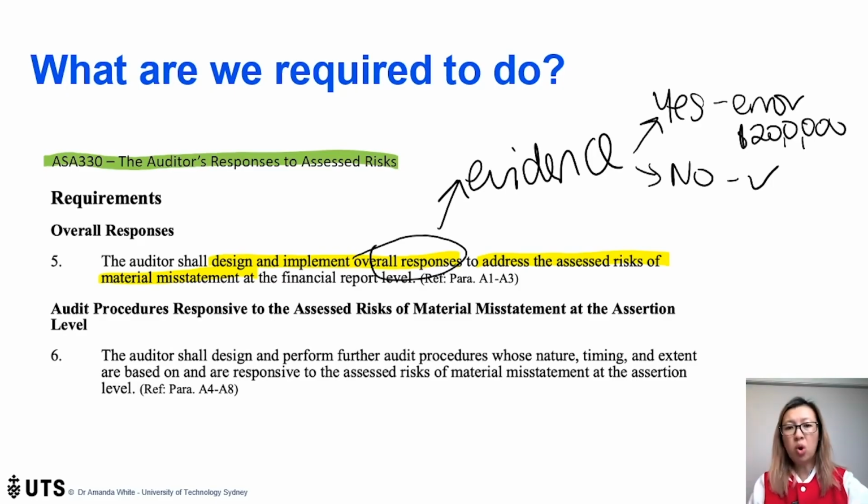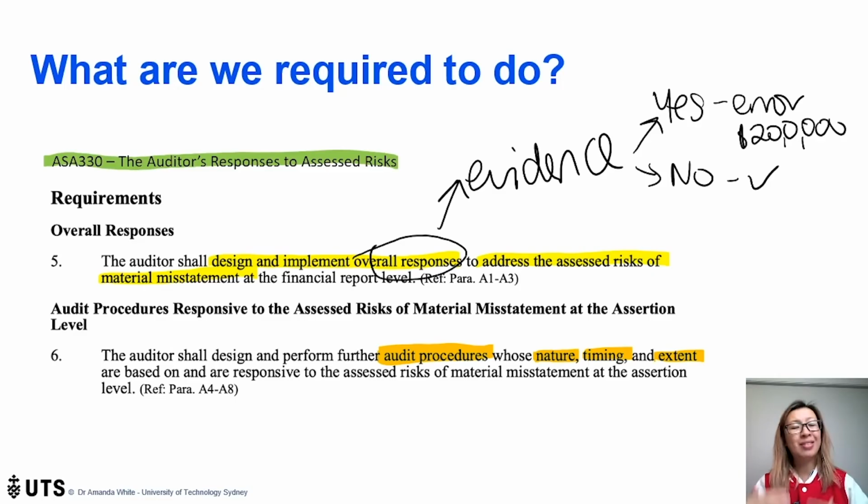Now, in terms of what our response needs to do, it needs to contain audit procedures. We're going to learn about procedures in our next module. There are methods to go and collect evidence. And we're going to look at the nature, what exactly is the procedure, the timing, when do I need to collect it, and the extent, which is how much evidence. If there is more risk, I might want to collect 2 sources of evidence. I might want to collect evidence close to the end of the financial year. I might want to get evidence from external sources. I might want to collect more evidence rather than less.